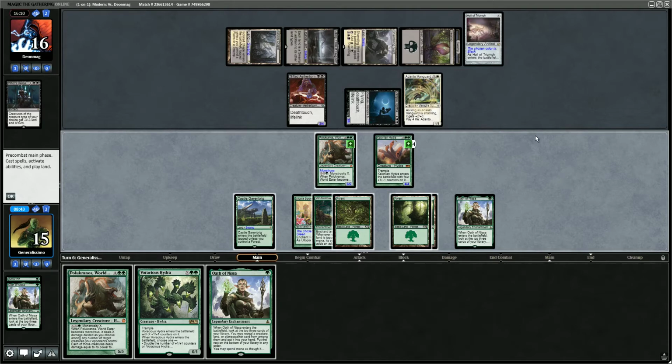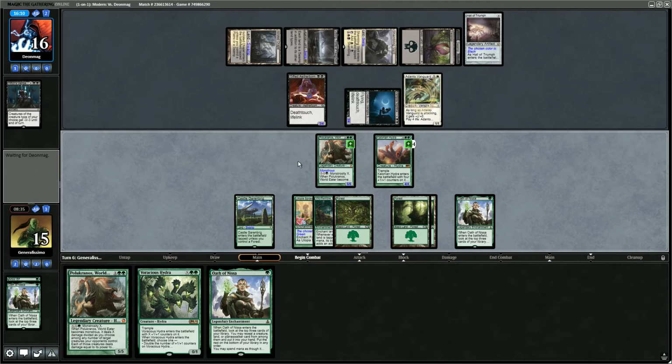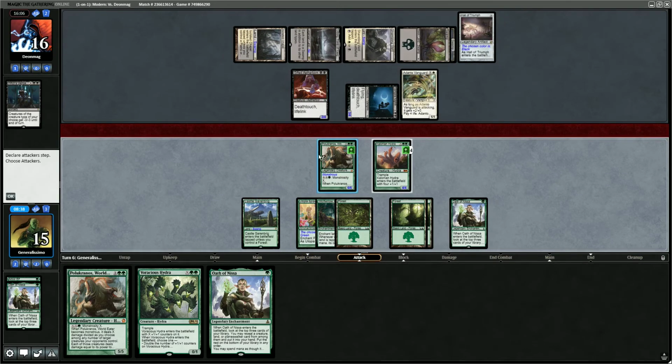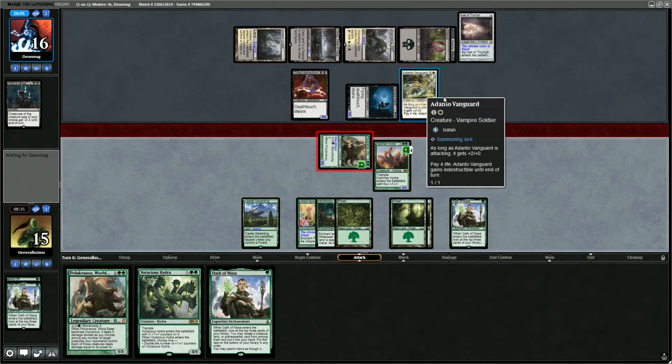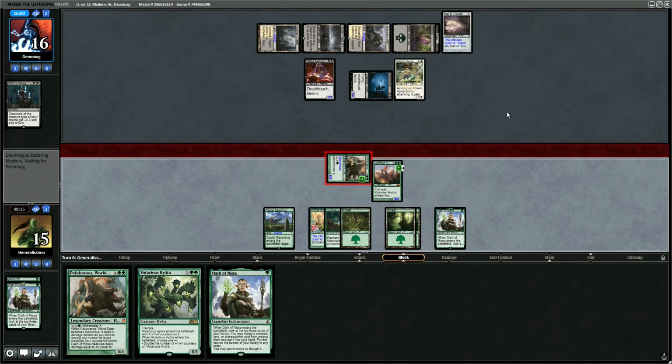Maybe I need to keep the Colonnade Hydra around, just to be able to double up a big Voracious Hydra and just win it all in one go. That's probably the case. So I'm just going to attack with the Pelakka Wurm and be fine trading that with the 3/4 Aetherborn, or just gaining 4 damage. The Adanto Vanguard blocks and gains indestructible.